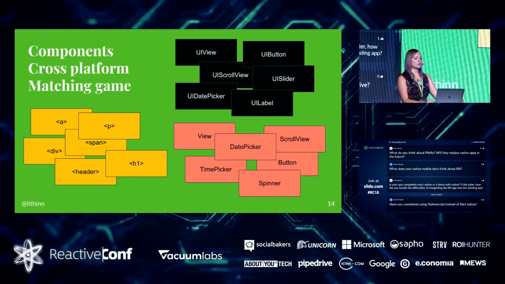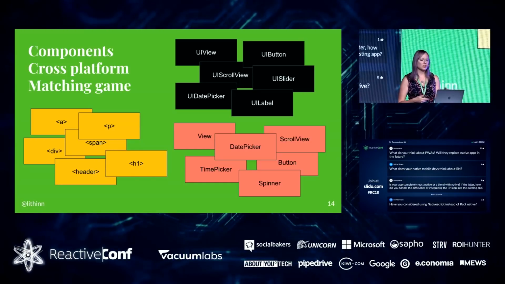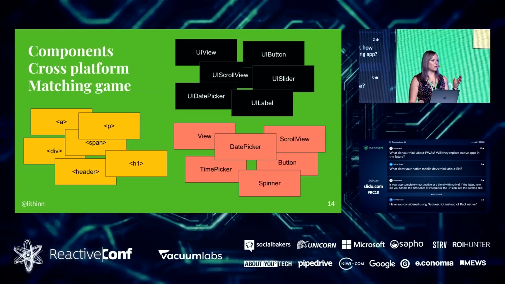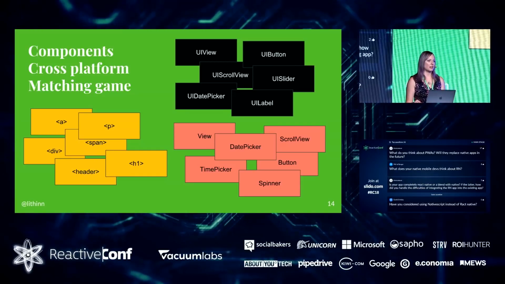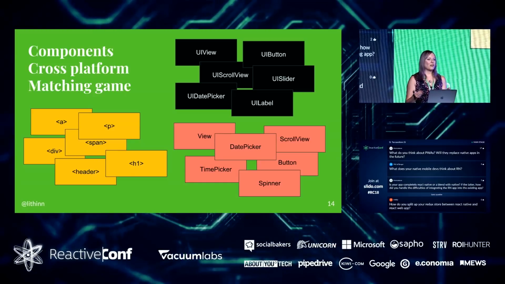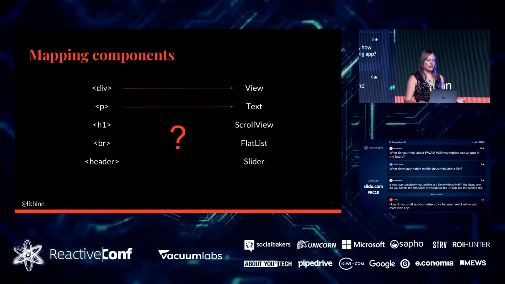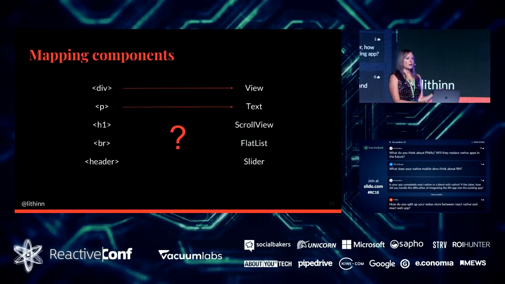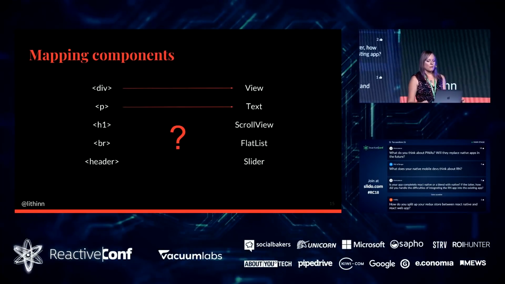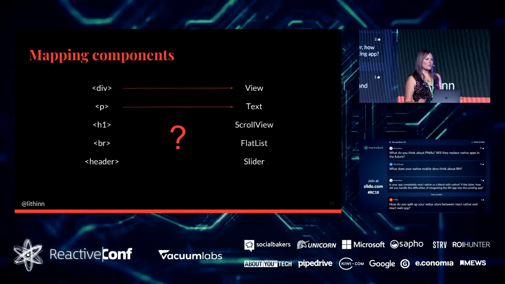And when we look at iOS and Android, you will see that we've got views and scroll views and sliders and labels. And even between these two platforms, there are differences. Because, for example, iOS has a date picker, which allows you to select date and time, but Android has separate components. So there are always difficulties with figuring out, well, if I write one thing, how will that render? If I write a view or a div, we know that they would probably match each other. And the same thing with paragraph and text.